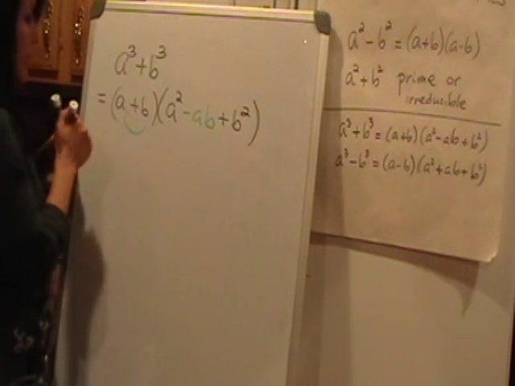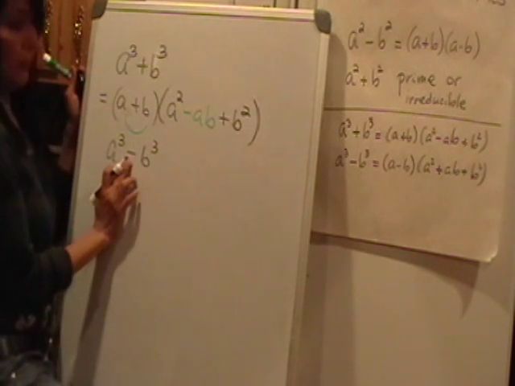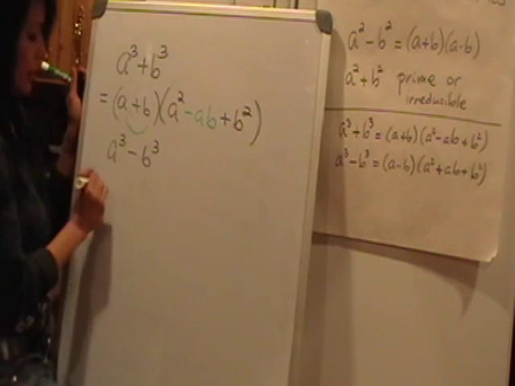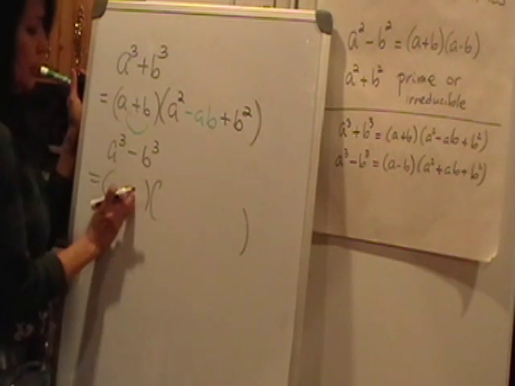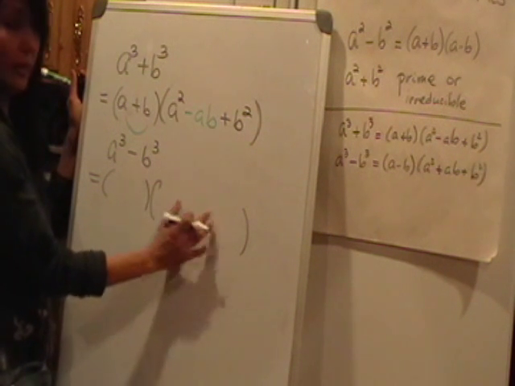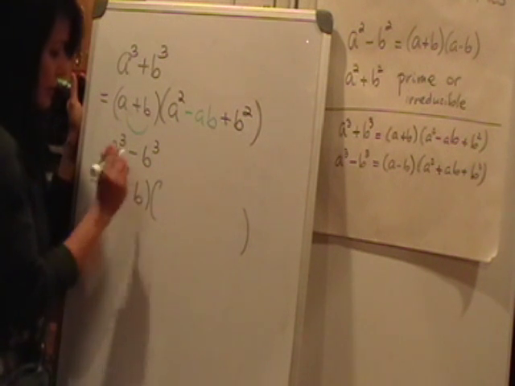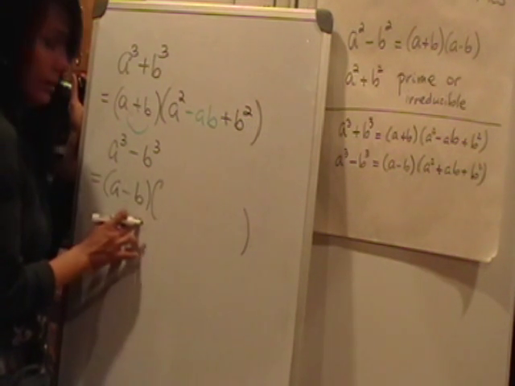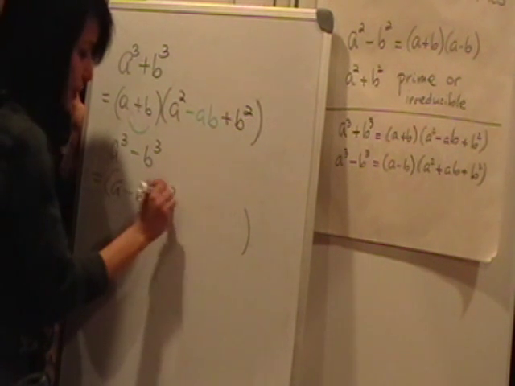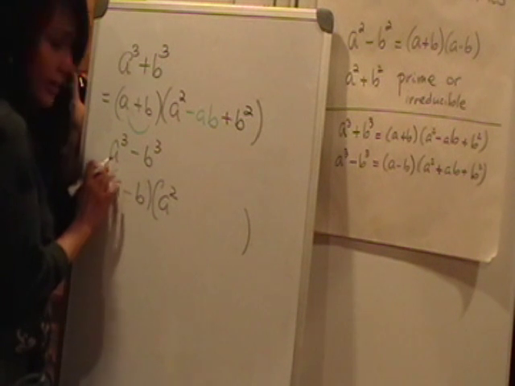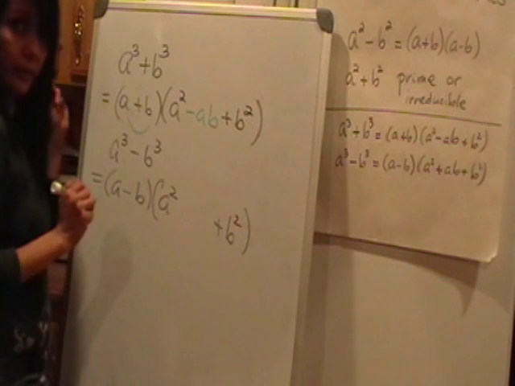Now, if it is a minus, let's do it again. If now instead of a plus, you have a minus, so it's subtraction. So the first factor is short, the second is long, right? There will be 2 things here, there will be 3 things here. The first factor will be what? Yes, it's a minus b, both to the 1, right? And then you need partners for these, okay? So this will need an a squared so that you can get the a cubed, right? The b to the 1 would need a b squared, and that's just a plus b squared, okay?